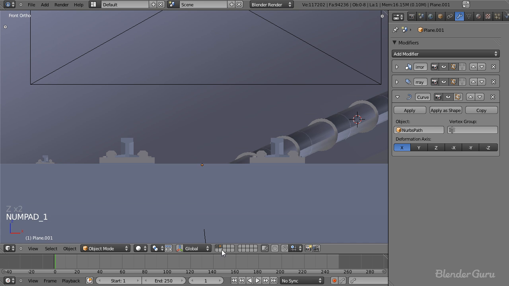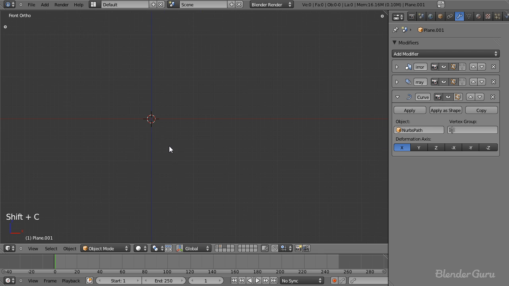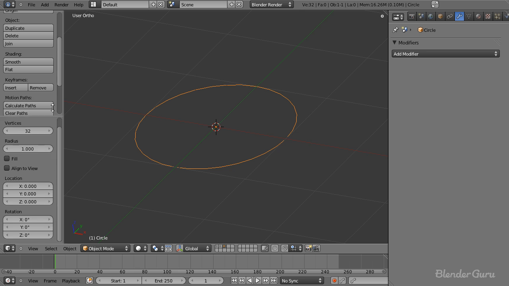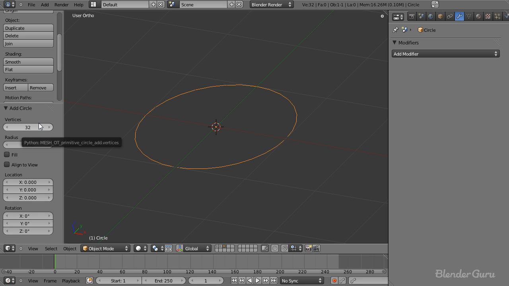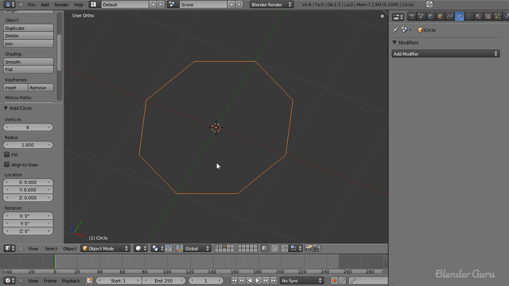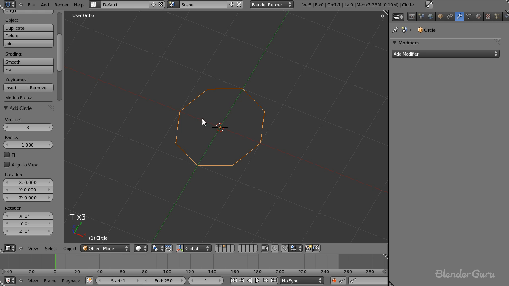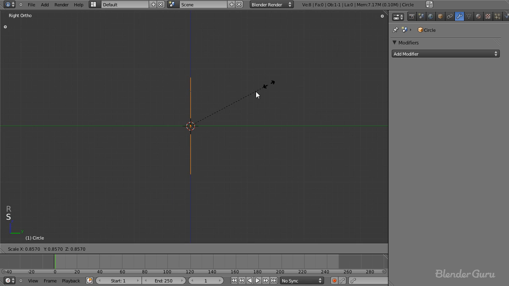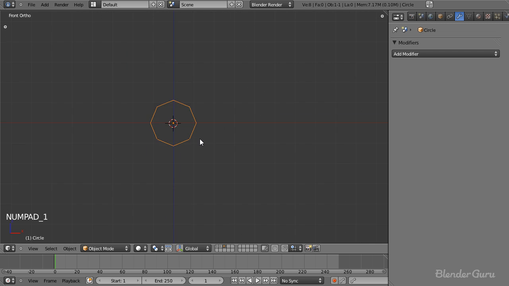So let's jump over to another new layer now, and I'm going to add a circle. Now this circle needs to be very low res because there's going to be actually 6 of them, extruding across the rest of the scene. So we're going to give it a number of vertices count of 8, okay? And make sure fill is unselected, just so it's like that. I'm going to rotate it by 90 degrees, scale it downwards.